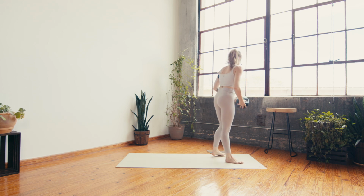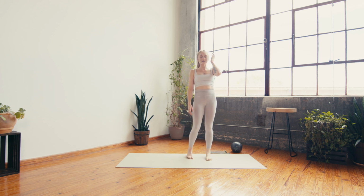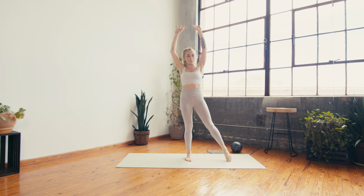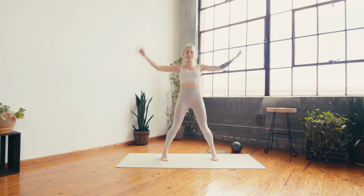Whew. Quads on fire. All right, all equipment goes off to the side. We'll find a little cardio burst. Let's start with jumping jacks. If you're not jumping, you go step, step, and modify that way. If you are, meet me there.